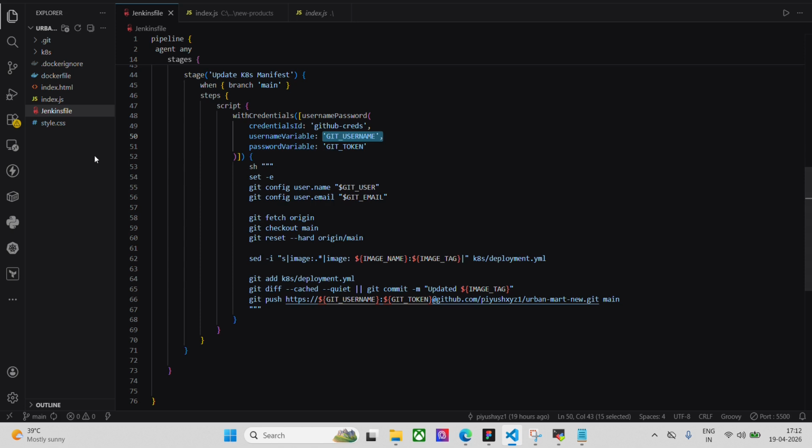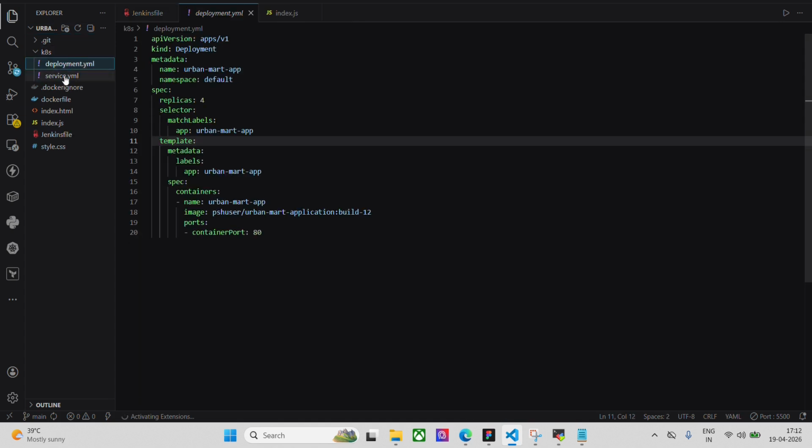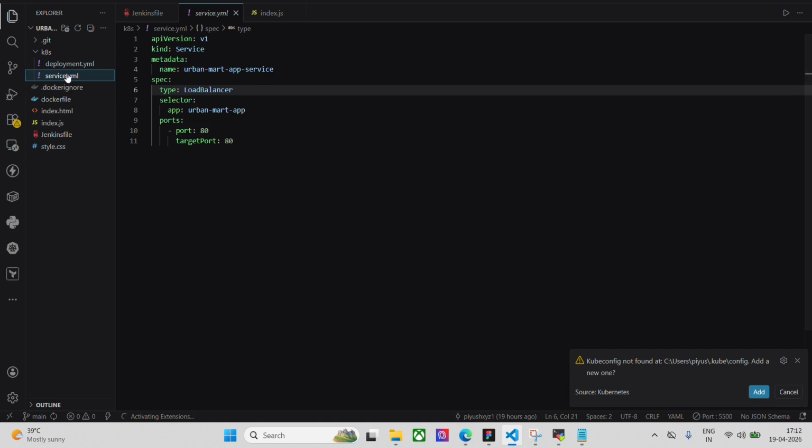So yeah, I forgot to mention after the stream editor part. We'll add the deployment file in the GitHub, and then we have git diff --cached --quiet. This line basically says if there is a change, just commit. If there is no change, don't do anything. So this basically means that our code will not be pushed if there are no changes.